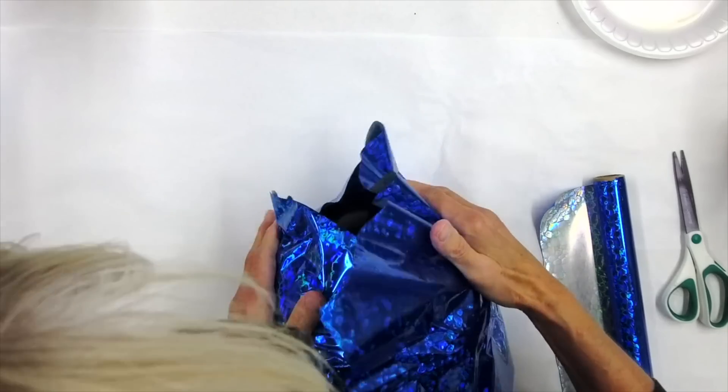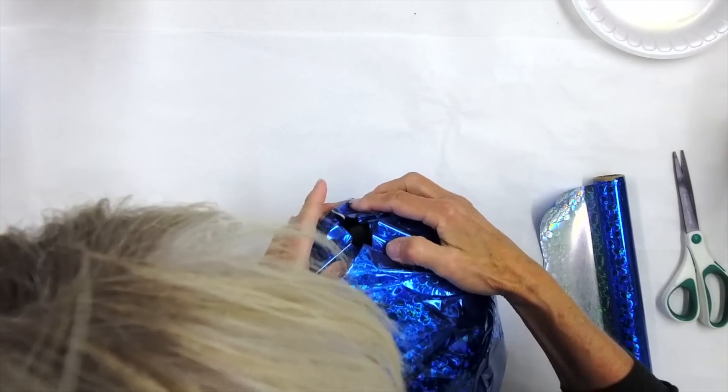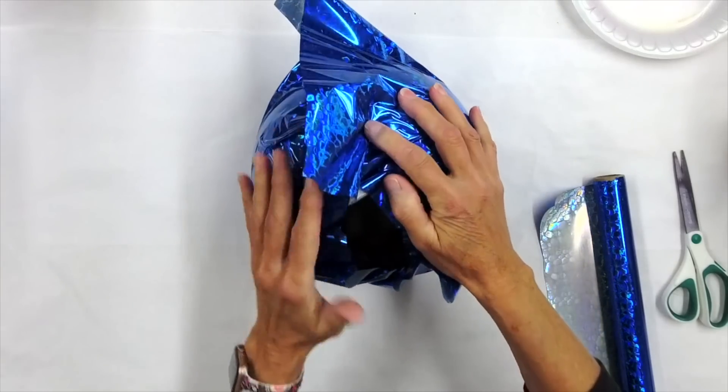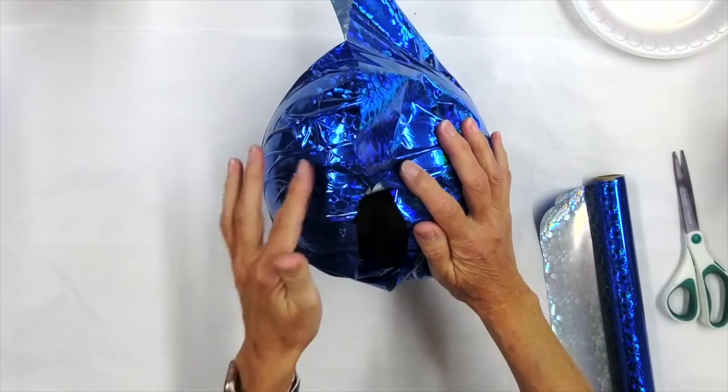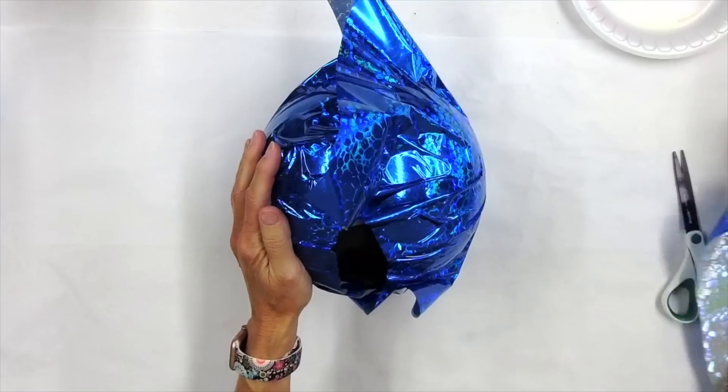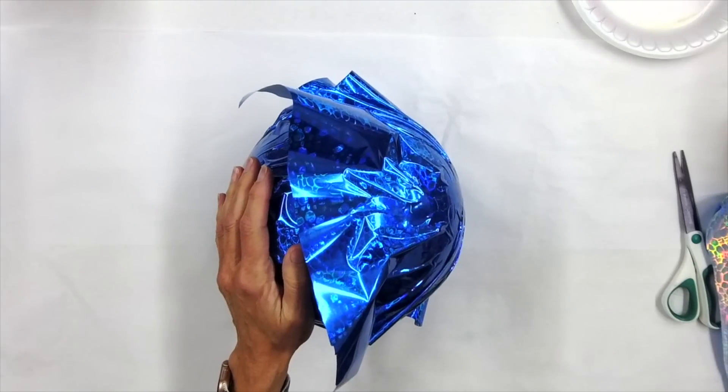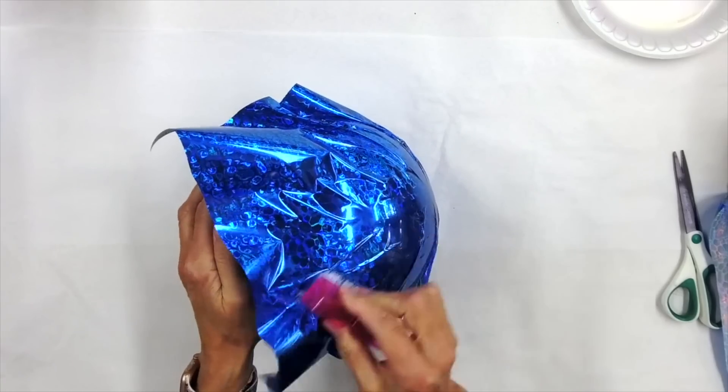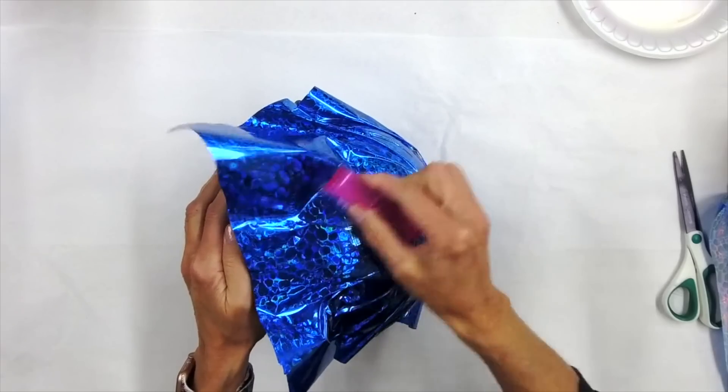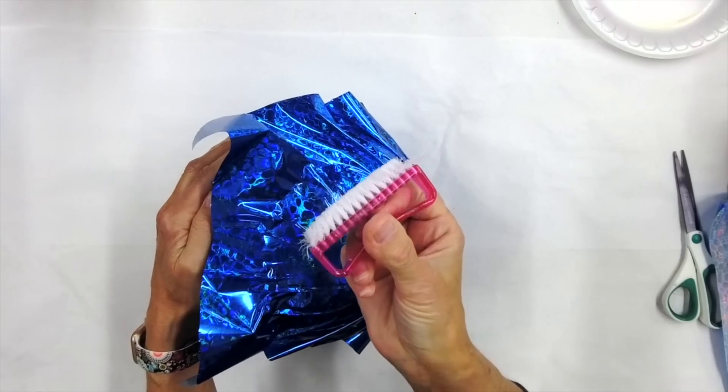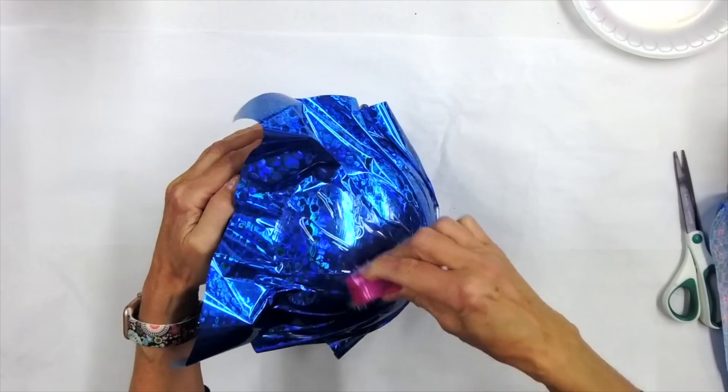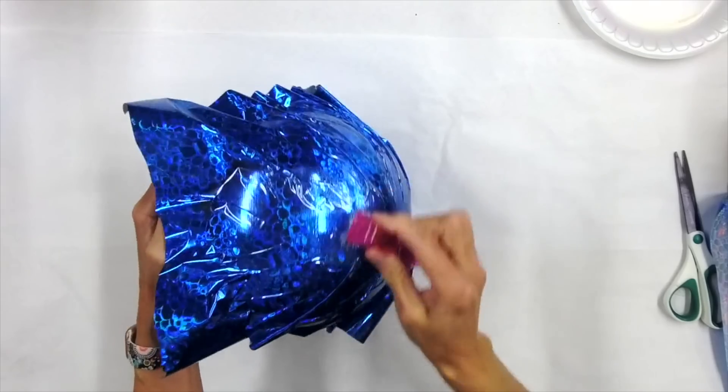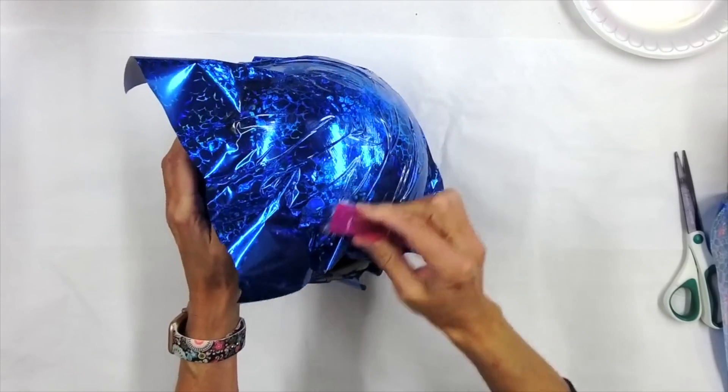And we'll see if it actually covers the whole thing. It doesn't look like it's going to. So it looks like we're going to have a little open spot there and as well on this end. So we'll have to do a little bit of fill in. And I like to use a plastic scrub brush when transferring the foils. So the shorter the bristle, the normally the better because they're going to give you a nice firm scrub.